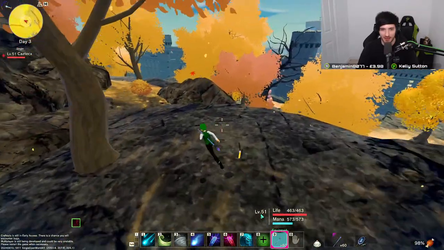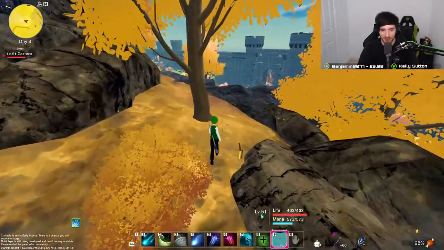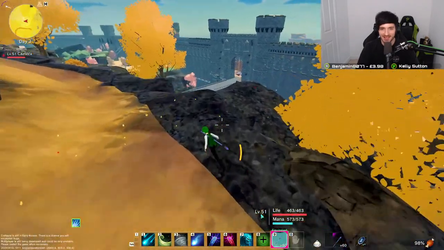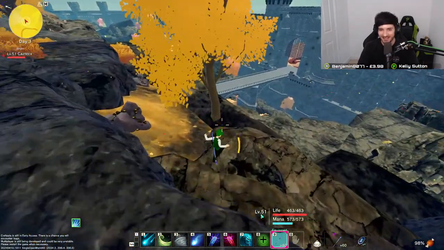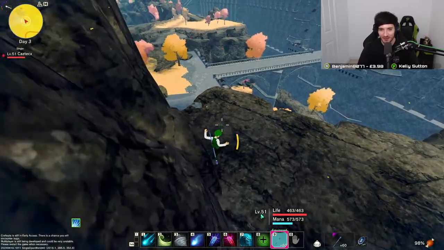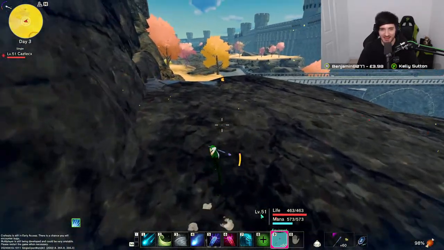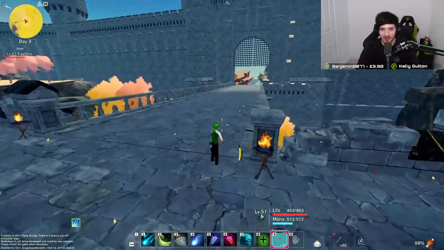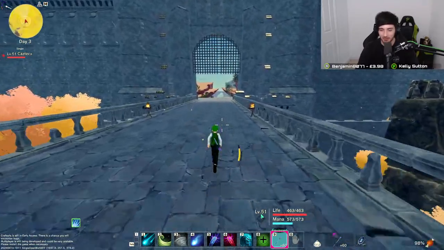All right, so I got no vehicles. I got nothing. I'm noob here. Do I have any pets? I got no pets. Who would have thought I put so many hours into this game and I have no idea how to play it? But we're going to go and check out the desert for the first time properly.